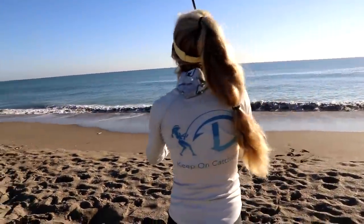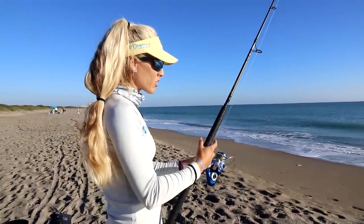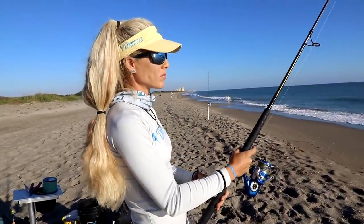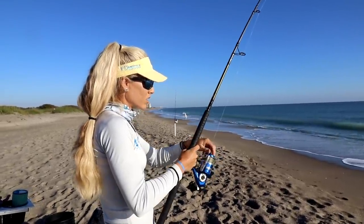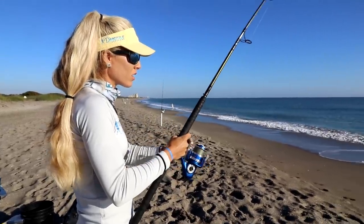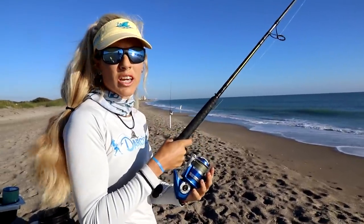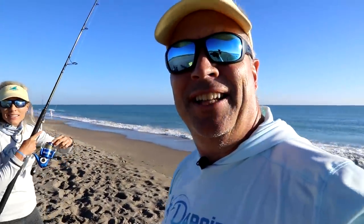Here we go, guys. The line just started screaming out. I'm going to give it a second here. Come on, shark. Here he goes. Oh no, that was the wave pulling the line. See, give him a second. He's on there. I think he's on there. No, actually. No. All right. I'll let it sit for a minute and then we'll check it. Yeah, that was a good sign. That thing took off.